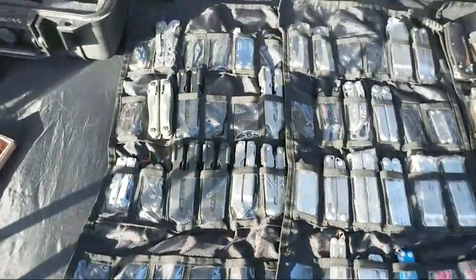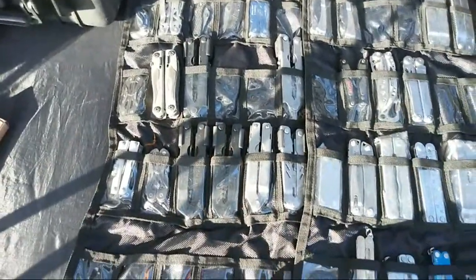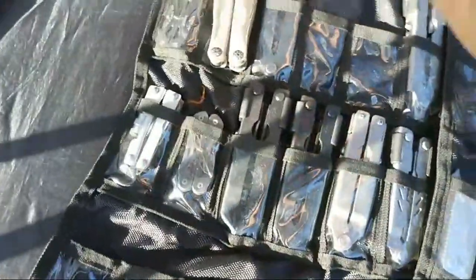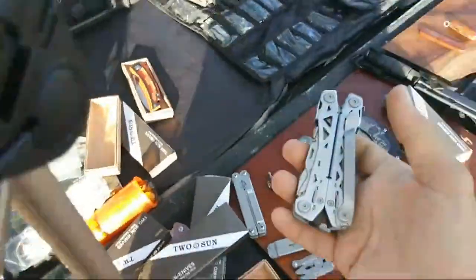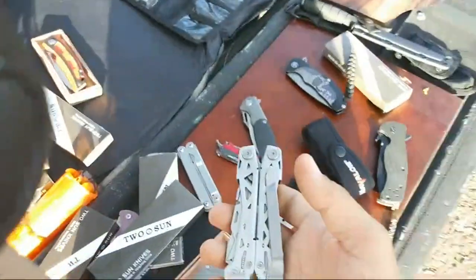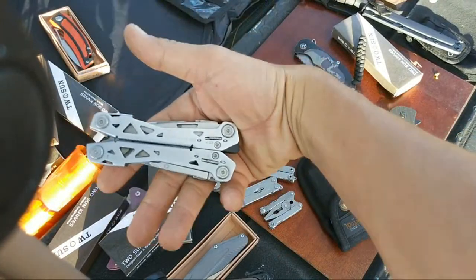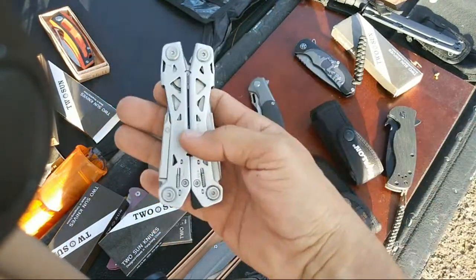So this one is my selection of Gerber stuff. I think it's all pretty much Gerber. I'll show this one here. This is a new one that I got from somebody. I actually got this in trade. This was not an auction one. This is the Gerber Suspension NXT, and I don't know what it is.